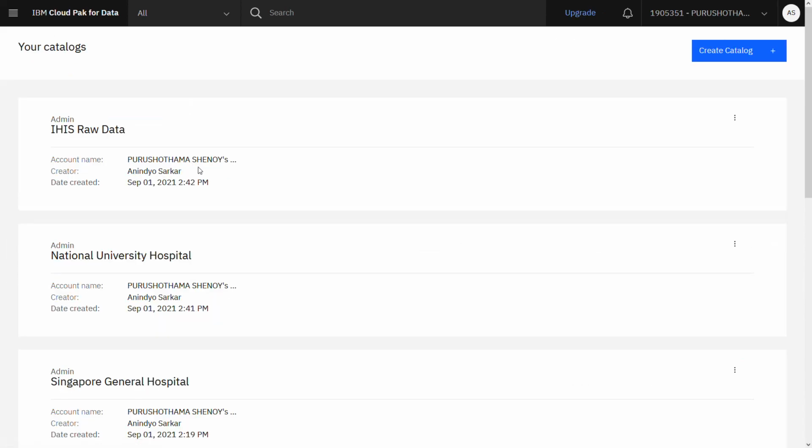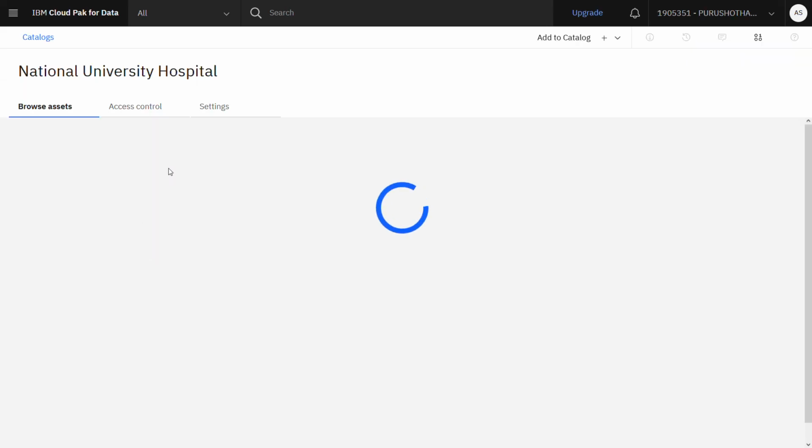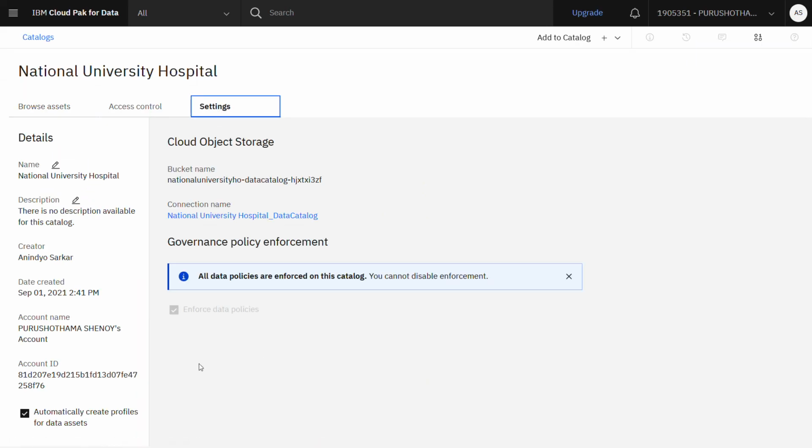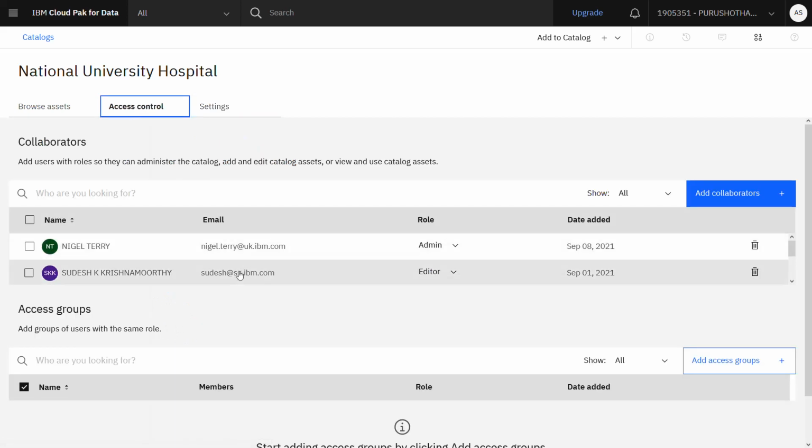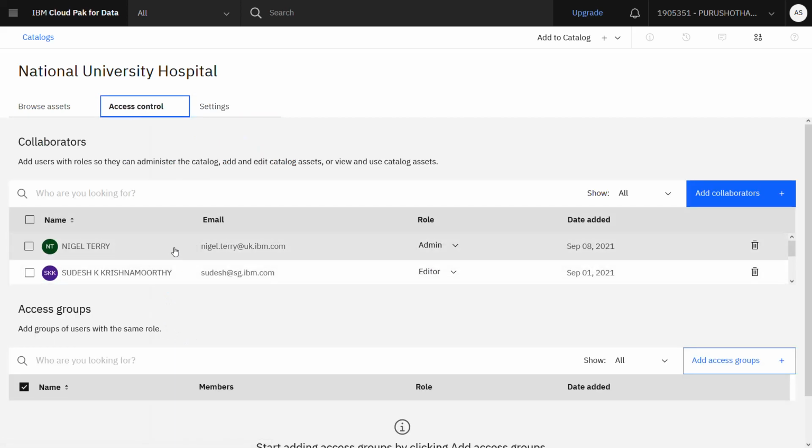But additionally, for the larger audience who needs to see only anonymized data, we can have targeted catalogs created for them. And in those catalogs, we will ensure that we have enforced the data policies so that the fields which are sensitive appear in an anonymized or masked manner. And then you can go ahead and assign access to the target users or user groups to the respective catalogs.